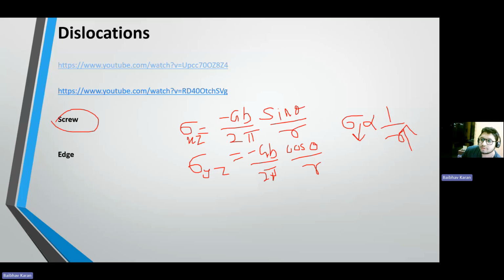That's what was the definition of dislocations from the Volterra model, that the effect of dislocations is not felt beyond a certain length. If we are increasing the radius of the observation, then the stress will be decreasing. It will not be felt. So this stress is only felt around this dislocation. This shows that, right? Did you get the point? This is what we discussed.